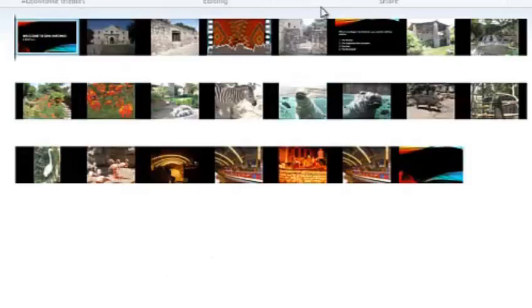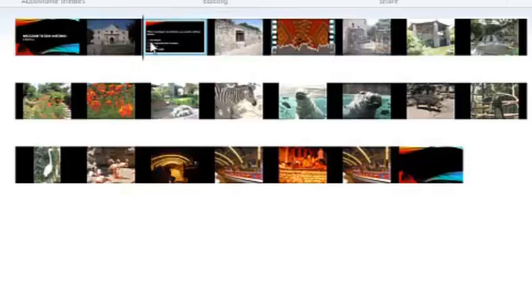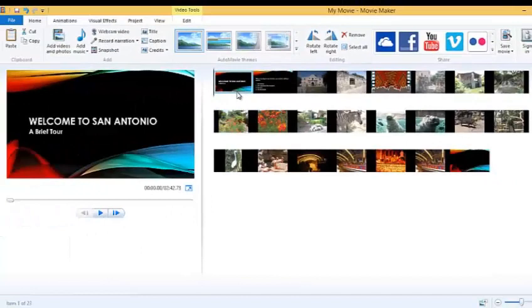And then I want you to do the same for this slide. When traveling to San Antonio, you want to visit tour places. So you can see that it's very easy to move the slides to different spots. So we're going to start our tour with these two segments. Now, after moving the rest of them, most of those I believe are in order, so we're going to leave it as it is.